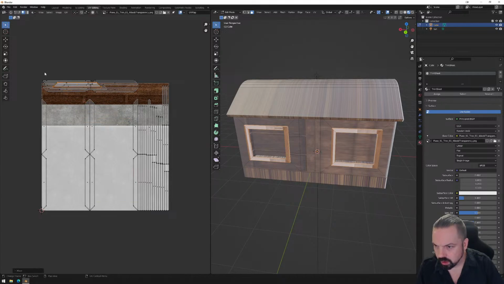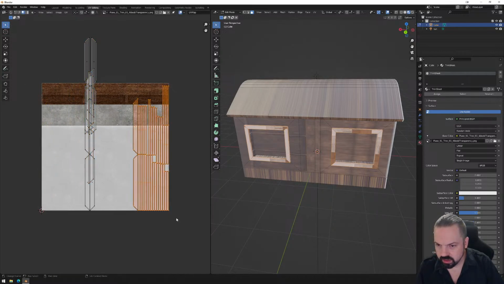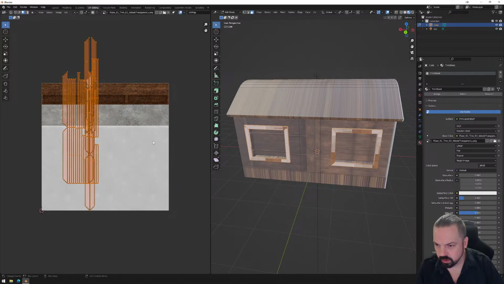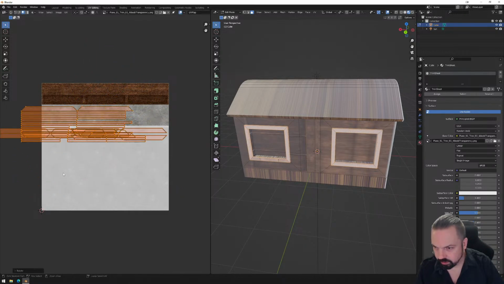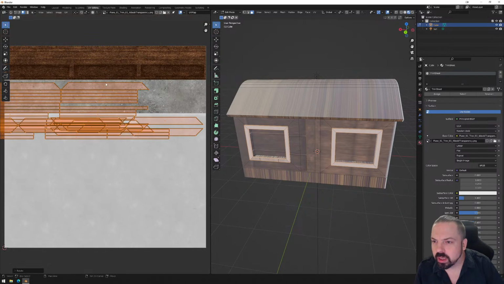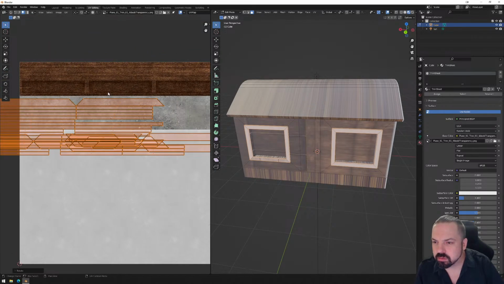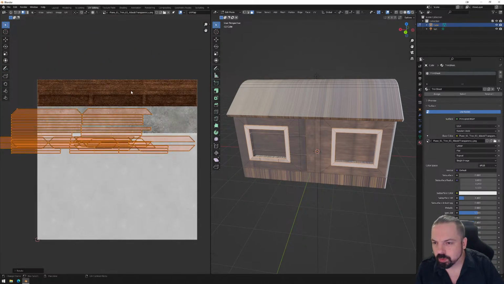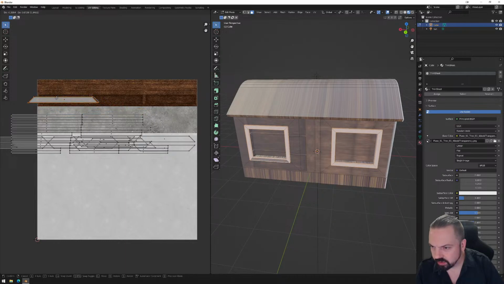So if we grab these ones, we can rotate these like the other directions, like so. And then grab all of these, put them together, and then rotate. Now we probably want, let's say, something like this. So I'm going to put all of these kind of at the same level.